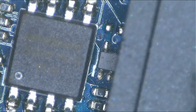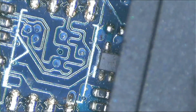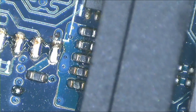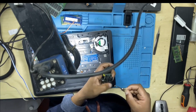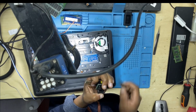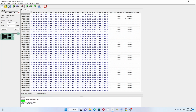Then I moved on to the next chip and did the same thing to it. I removed the chip using a heat gun, of course. Apply some heat, and then you pull out the chip. Then you put it on your programmer. Be careful not to knock out those tiny resistors. Be very careful. Put your chip there, and then the whole process begins: you read the chip and save the old BIOS file. That's very, very important. Once you have saved it, you erase the chip, and then you load the new dump file, the one that you got from the internet.